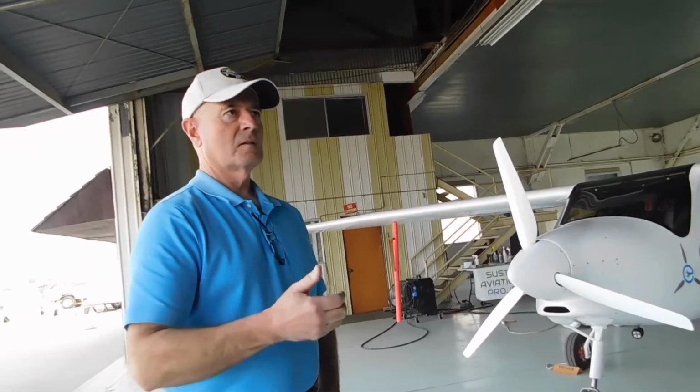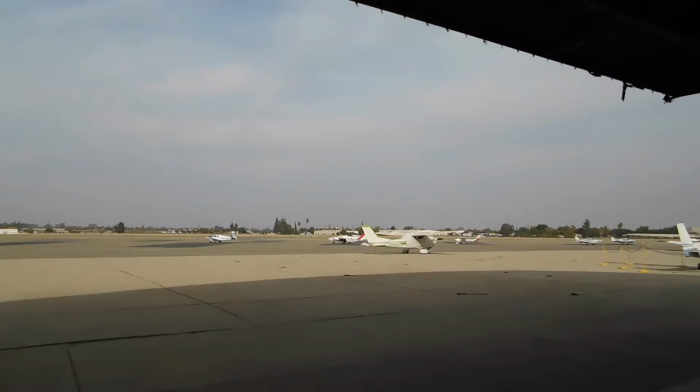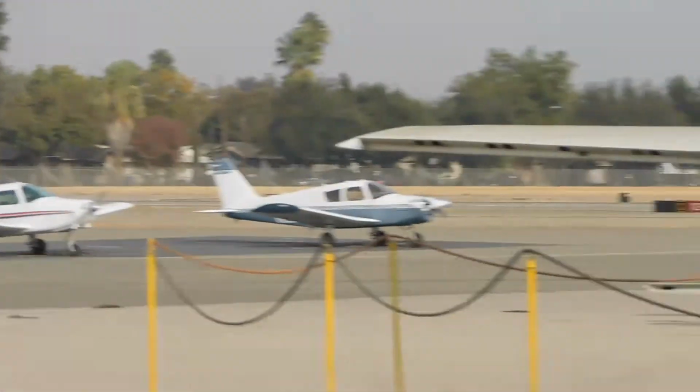And then the cost. These training aircraft that we see out here on the field are older airplanes, some of them 50 years old. They burn somewhere around 8 to 10 gallons an hour of aviation gasoline at about $5 a gallon, so we're at 40 to 50 bucks an hour just for the fuel. With the insurance and the maintenance, because these planes are very maintenance intense, rental costs go up to around $125 to $170 an hour. So a student who needs 40 hours of flight time, at maybe $200 an hour, and an instructor at $50 an hour added on, it really adds up.